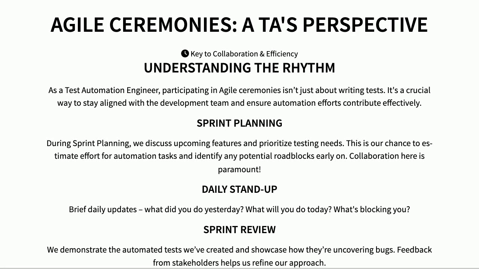Okay, let's talk about how test automation engineers fit into the Agile workflow. It's more than just writing code, it's being part of the team. During sprint planning, we work with the developers to figure out what needs to be tested and estimate how long it will take to automate those tests. Daily stand-ups are a quick way to stay informed about progress and potential issues. The sprint review is our chance to show off the automation we've built and get feedback from stakeholders. And finally, the retrospective, that's where we honestly talk about what worked well and what could be better, helping us improve as a team over time.